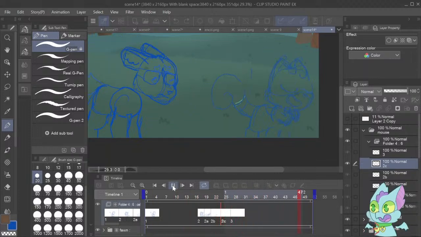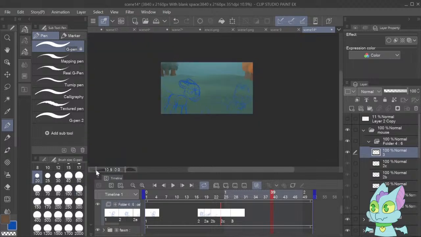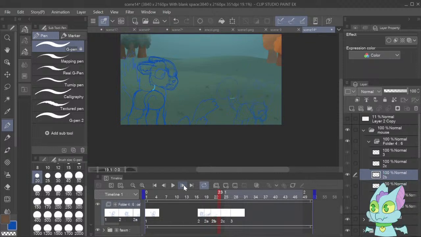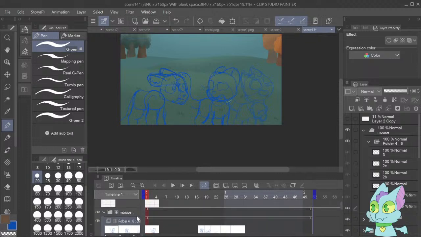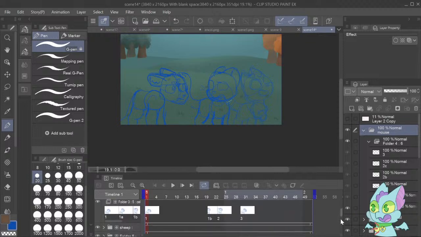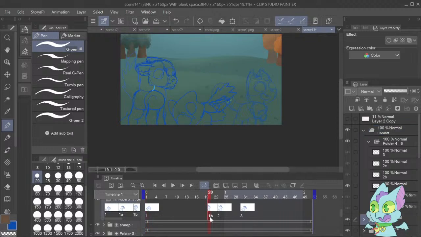Throwing pine cones at photographers. Bonk. And he's down. Okay, well, there we go. Mouse only gets to do one thing in this. He gets to fall. Let's move on to someone who has reactions.